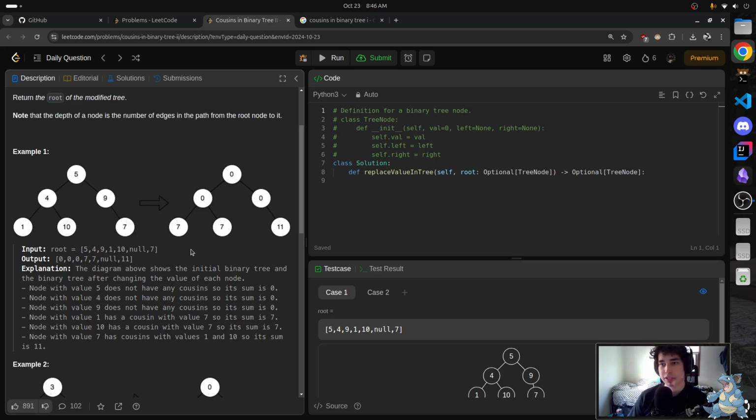I think I want to do the same approach here, where I just store it in a hash map.